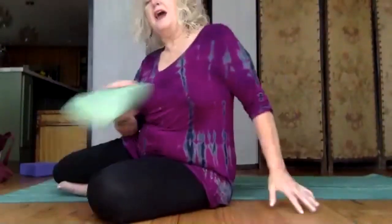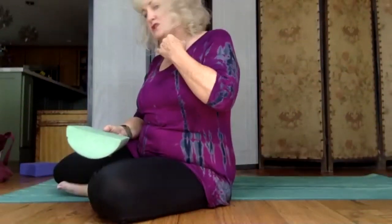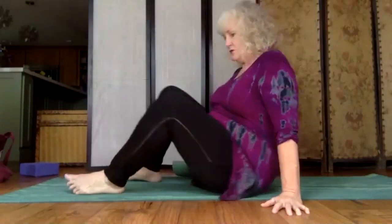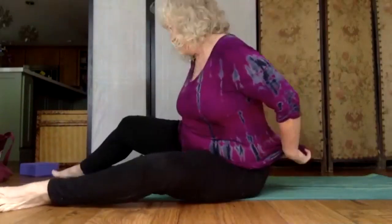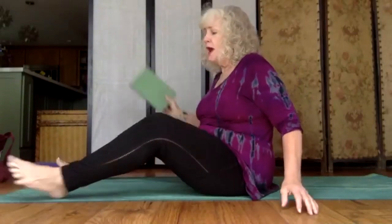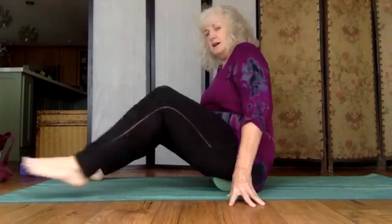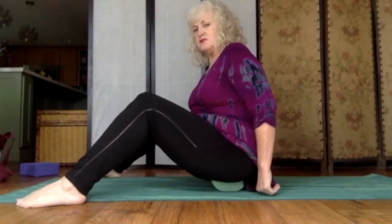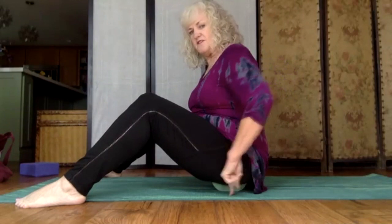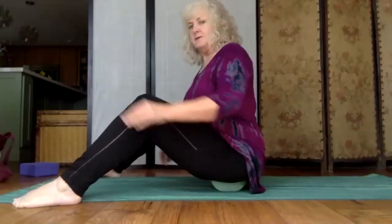I'm going to use my half cylinder to demonstrate. If you don't have one, that's okay. Just sit on the ground with your feet wider than hips width. I'm placing the round side down and getting up onto the half cylinder. And then I'm pretending that my sits bones are switchblades that are going down into the half cylinder to nail it where it is. Okay?